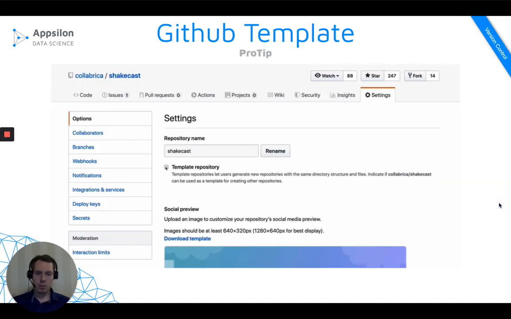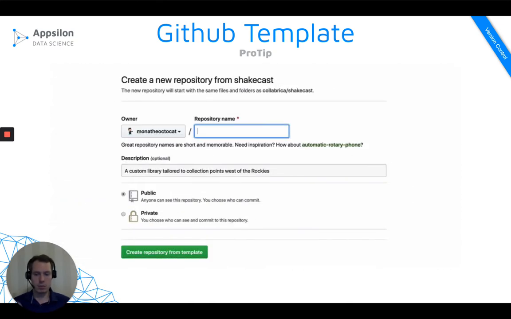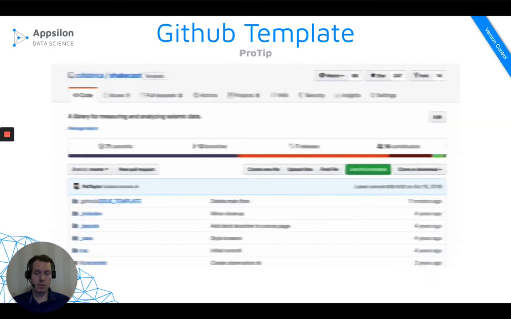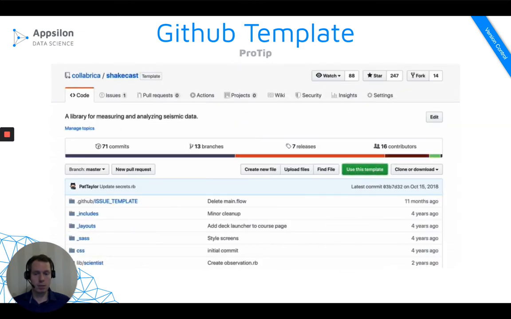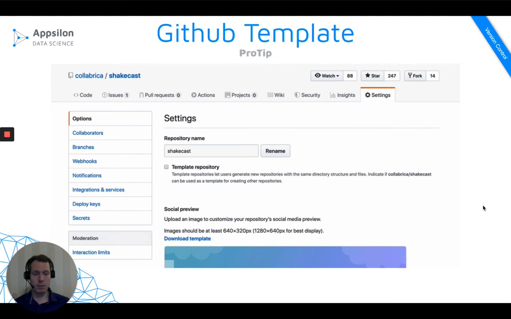I also would like to recommend using GitHub templates. It is really cool. Probably your organization or team has some set of standards and good practices on how to build projects, so they can be easily shared with templates. We are doing it at Upsilon with the Shiny structure, and we have our own way of doing this. So with GitHub templates, we are sure that we'll follow the same pattern in the whole team.